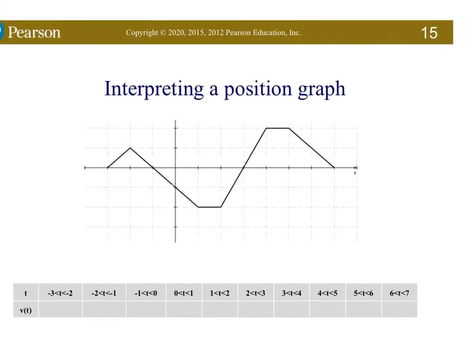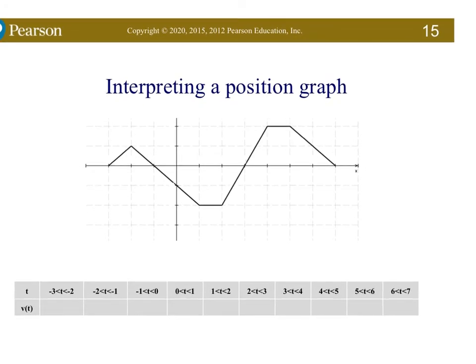So we're going to start, before we do a velocity graph, with a position graph. Now from a position graph, you can always tell velocity. So how can you tell the velocity from a position graph? Well, the velocity is the derivative of the position. Therefore, and the word derivative is synonymous to slope, the velocity would be the slope of the position graph.